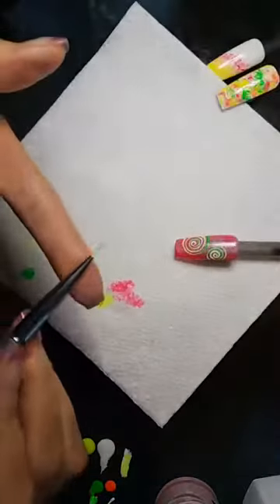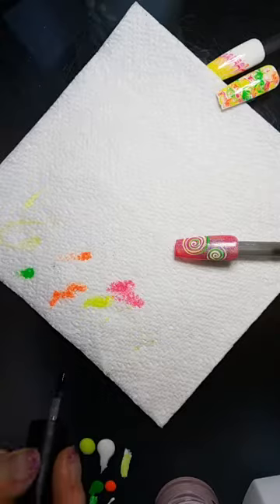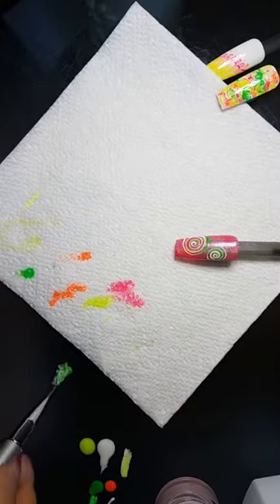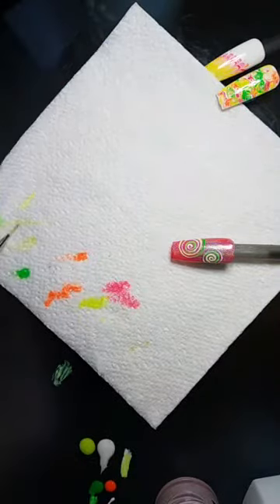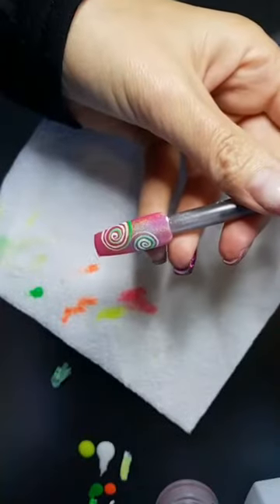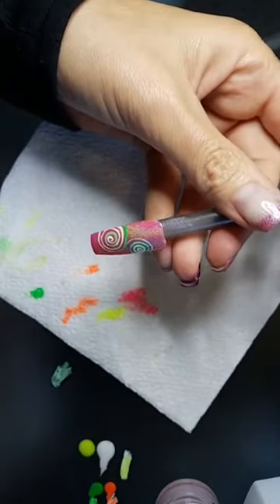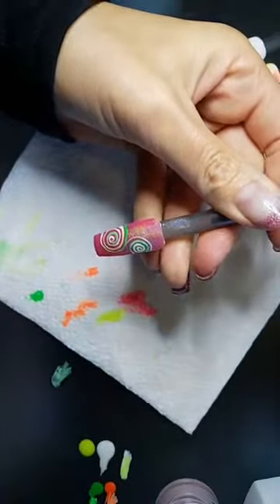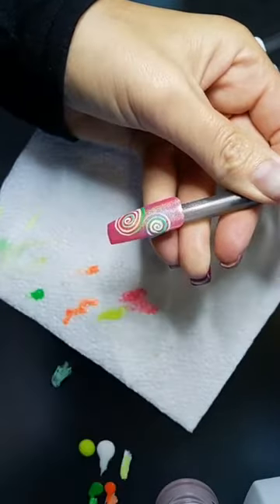To properly clean your brush between colors so it doesn't bleed, take a base coat — you can use a top coat if you want. Work your brush into the base coat to get off the other paint, then wipe it off and you'll see it cleans it really nicely. Then leave the gel on there. I'm going to mix the orange into that white and change some of this to bring in more orange. Doing this over the white and mixing with gel paint, because it's more pigmented, it's not really mixing with the background color — so that's way cool.